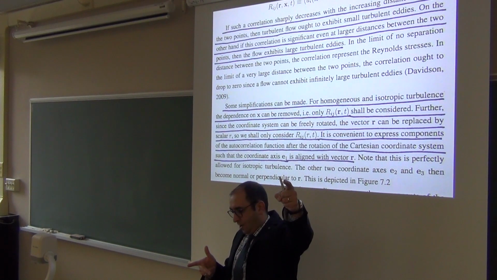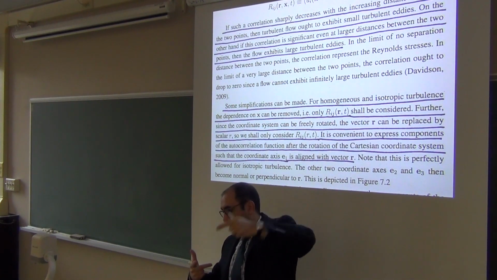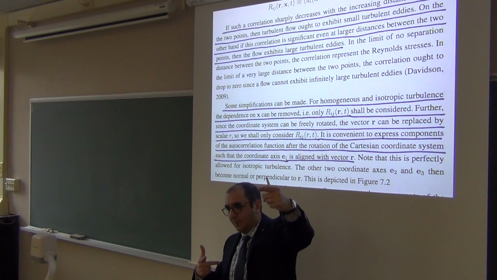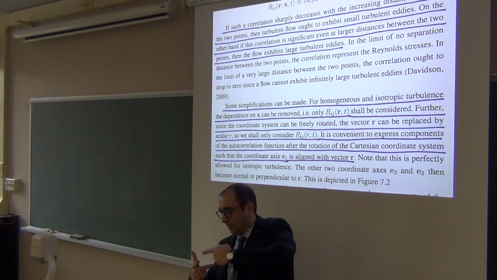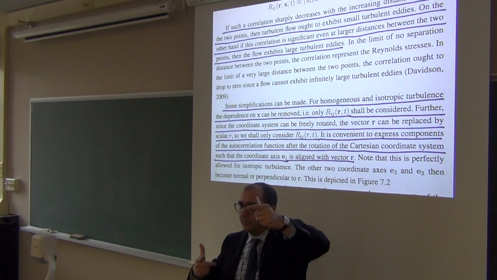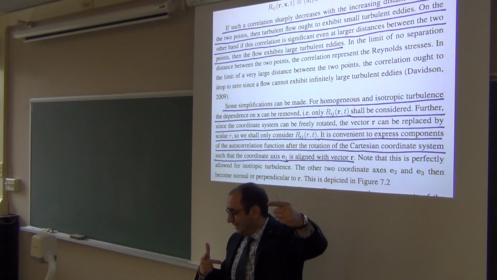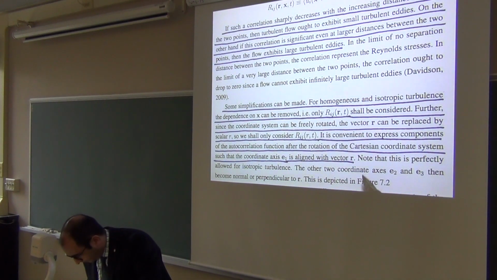Now, if flow is isotropic, I can rotate my coordinate system, so one of those components points directly from point 1 to point 2, or along R. See what happened? I rotated this coordinate system, so one of those axes, let's say the primary axis, E1 or X, points from 1 to 2 or in the direction of R. This can further simplify my work. Remember, only for isotropic turbulence, not always.